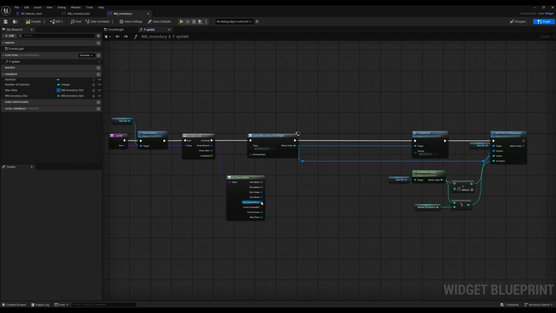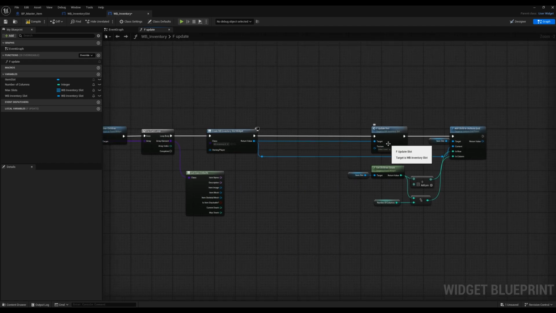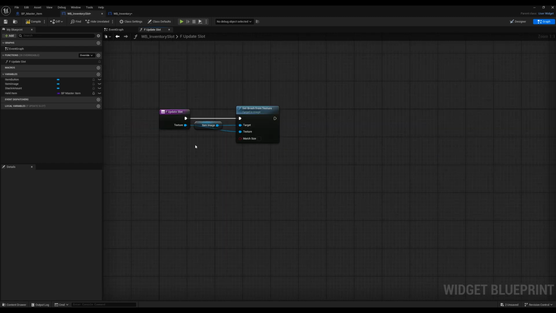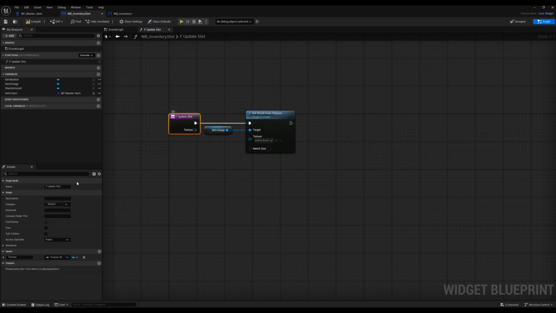We don't need to cast from our item directly to the slot. So when we double click on the fupdate slot, let's just do this. Now we are inside our inventory slot. You can see this one is still connected, and let's just disconnect it by Alt click as well. And let's just remove this input.